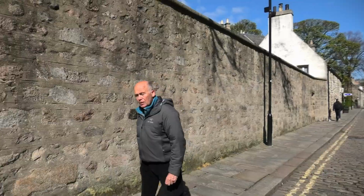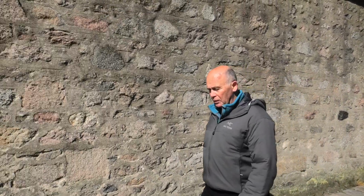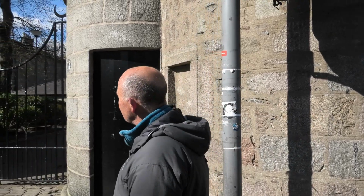But the architecture of these fine houses hides as much as it reveals, because behind the dazzling facades and the refined interiors of some of Scotland's finest country houses lies a history of involvement with slavery. Recent research by historians suggests that in the early 19th century, between 5 and 10% of all British country houses had links to Caribbean slavery, with the figure in Scotland likely to be even higher.